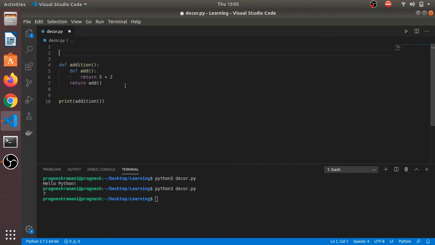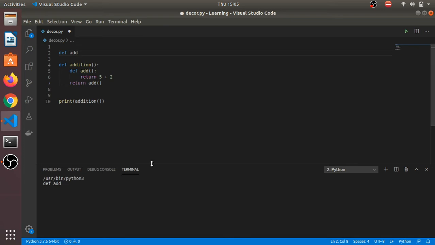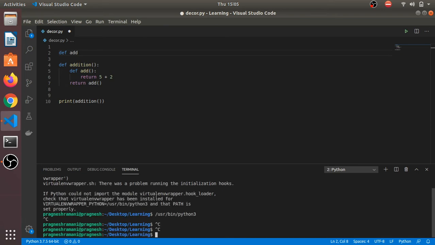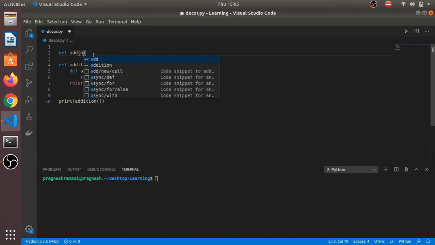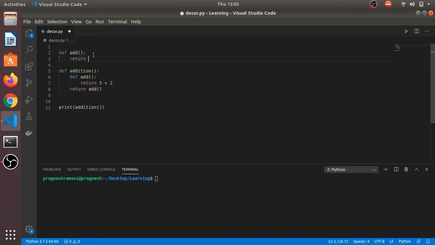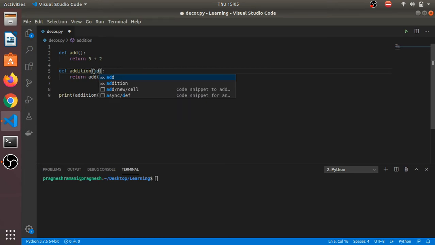I am passing def add, let me clear this, def add, then I am passing that function over here, and returning that function.